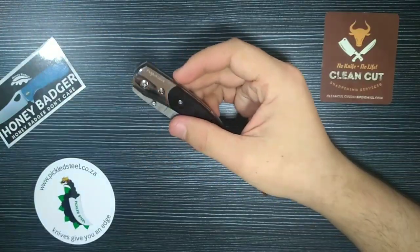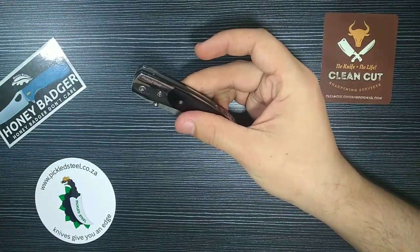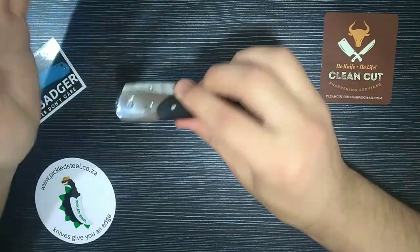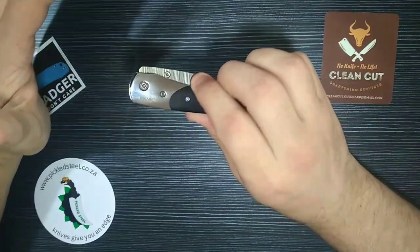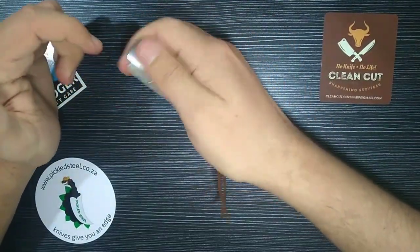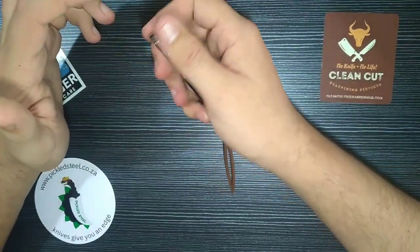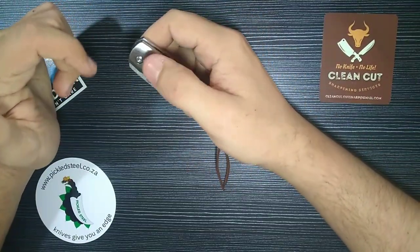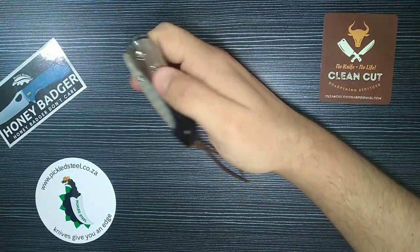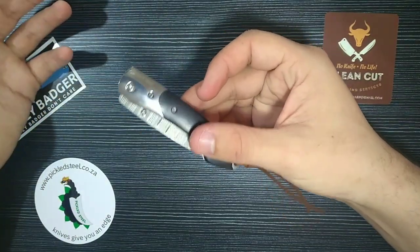So yeah, I think the one thing that I both enjoy but can get frustrated with is the bolster. The bolster looks awesome, okay? That stainless steel is next level. But I tend to kind of, you know, push on that, and then my fingers come off on that bolster and it loses its shine, or it leaves like a thumbprint or whatever. If you are not like me and you don't really mind that, you know, if you look at it right now, it's not bad at all.